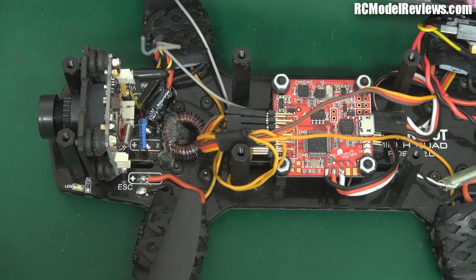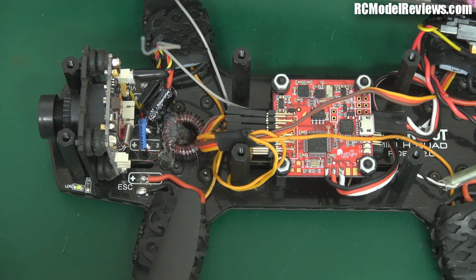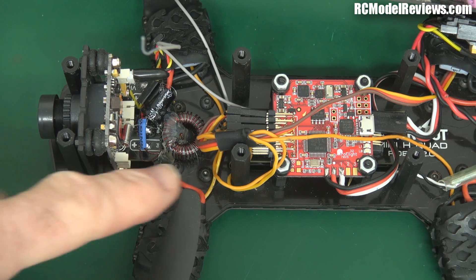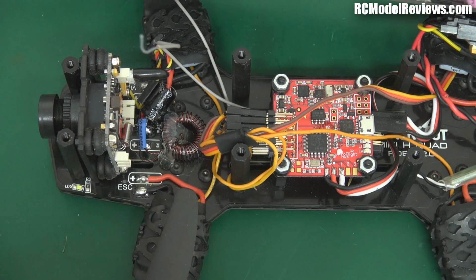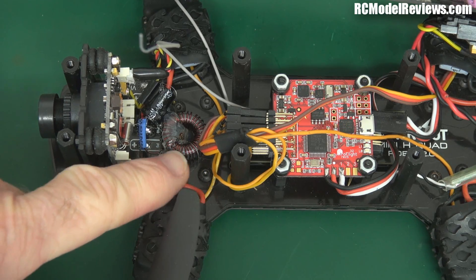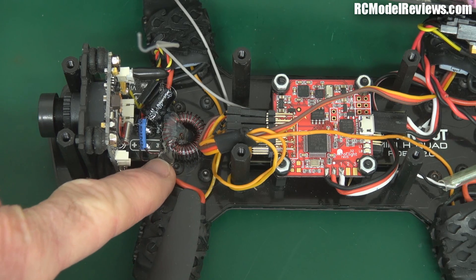So what I did was I took one of these ferrite cores and wound a whole lot of single-strand copper wire on it. You can use stranded copper wire, but I wanted to get as many turns on here as possible to get maximum inductance — maximum filtering effect. I used solid enameled copper wire and ended up making a toroid. When I measured it, it was 400 microhenries, which is quite a bit of inductance. What that does is filter the noise out before it gets to the camera.